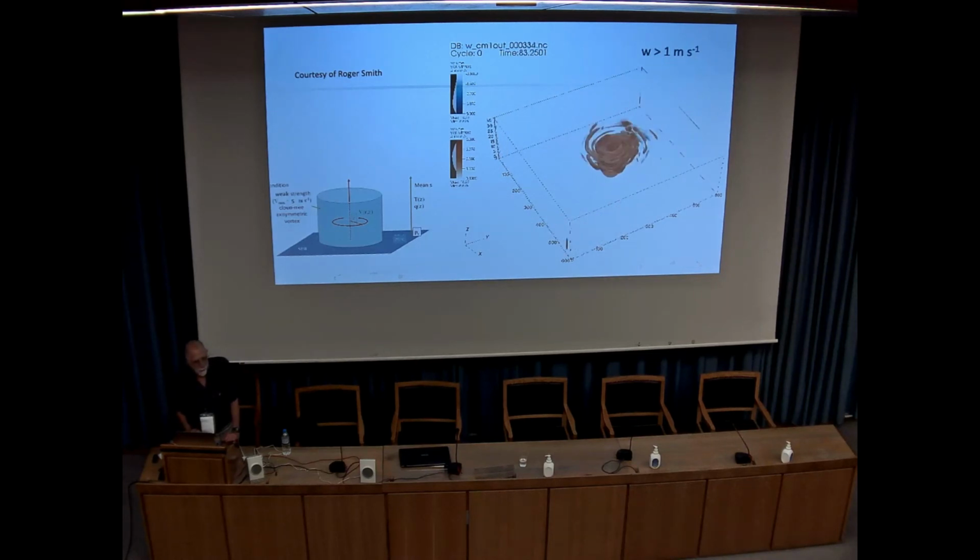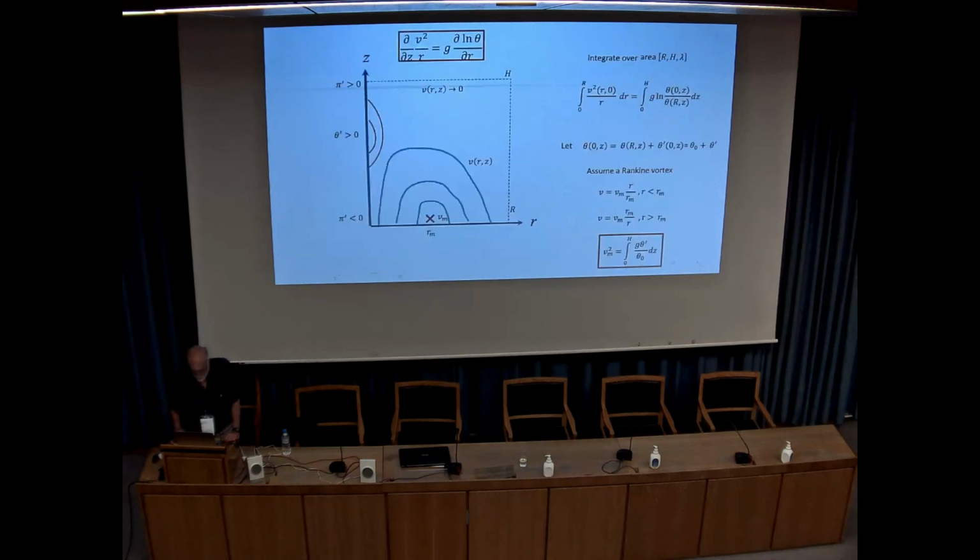So I show you that to acknowledge that yeah, it's complicated. It's not axisymmetric, and so it's interesting to look at these kinds of movies. But at the end of the day, we still have our basic equation. So now, as well as integrating around the radius and height, we integrate around azimuth.